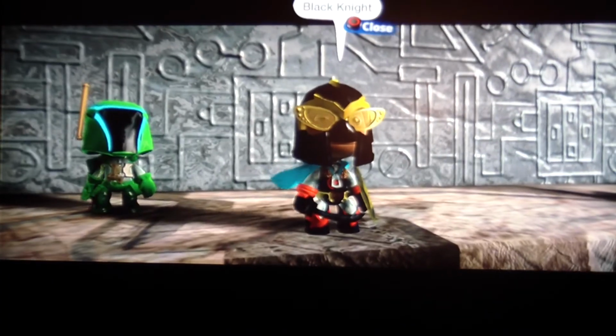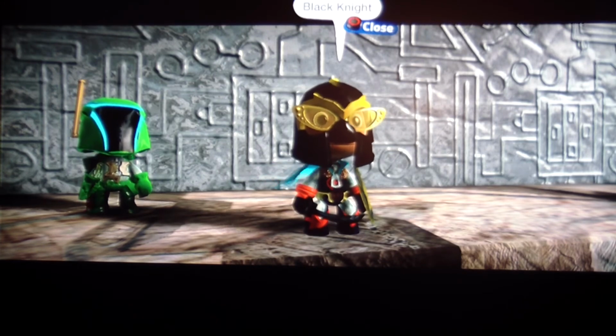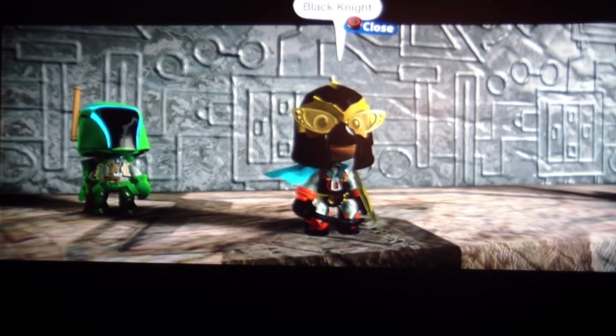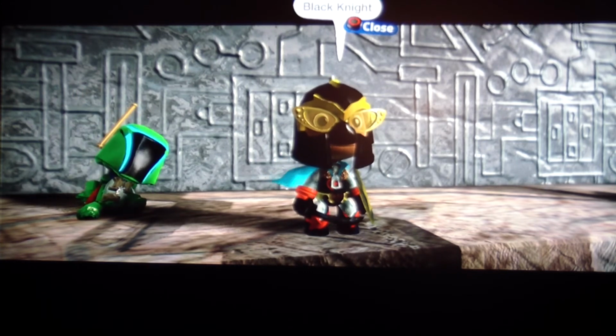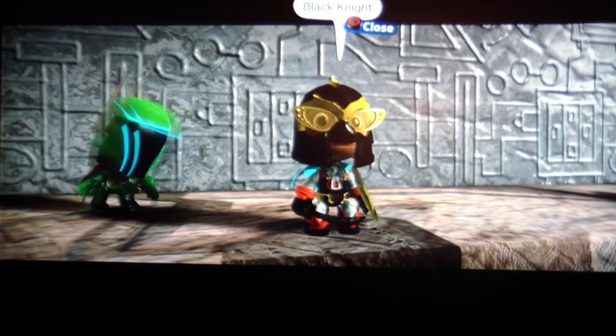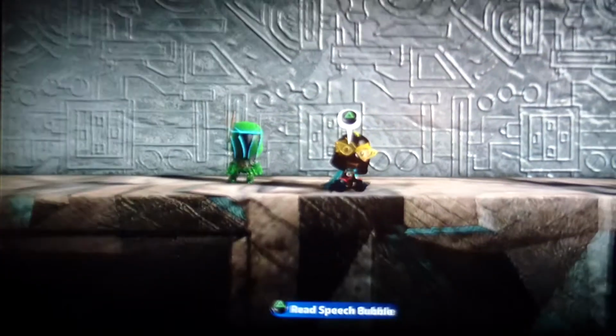The Black Knight. Not crazy about his mask, but unfortunately there really wasn't much I could do for it. Not too many options for his helmet out there. He may be tweaked in the future depending on what else comes out, but for now that's as close as I can get to him.